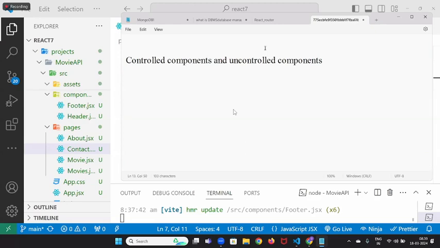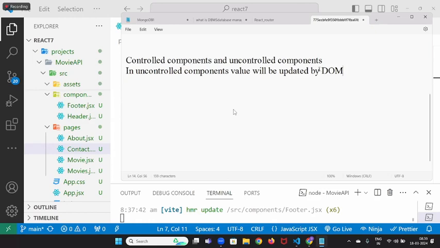But uncontrolled component means you will not write it. Automatically the component will get updated. The value will get updated. How? In uncontrolled components, the value will be updated by the DOM. So that means automatically the DOM will keep one reference for each one.